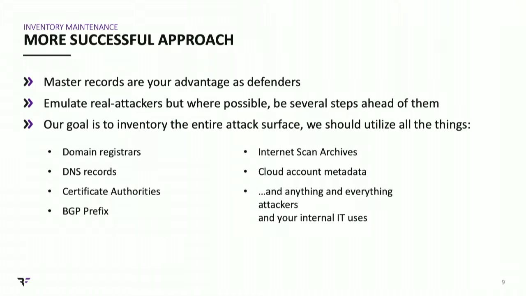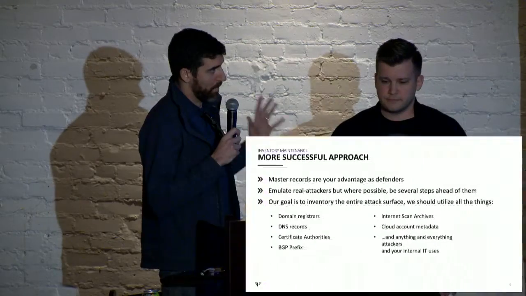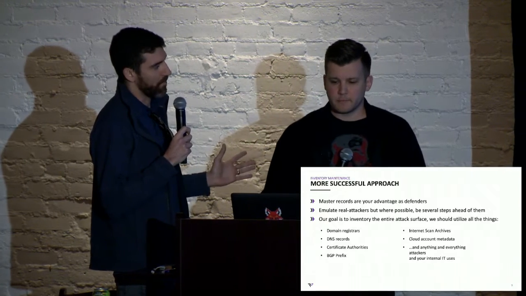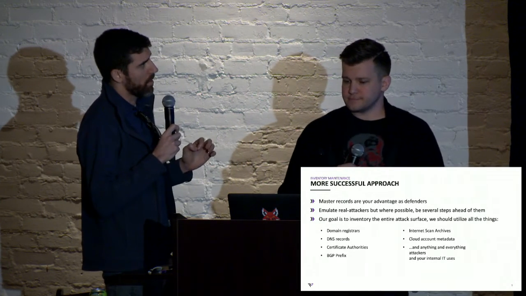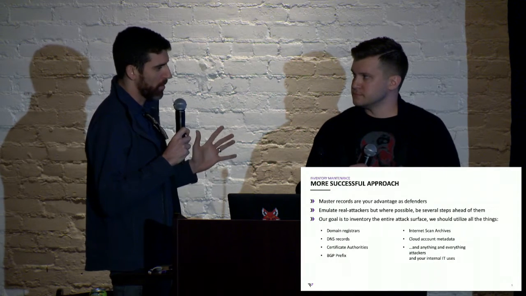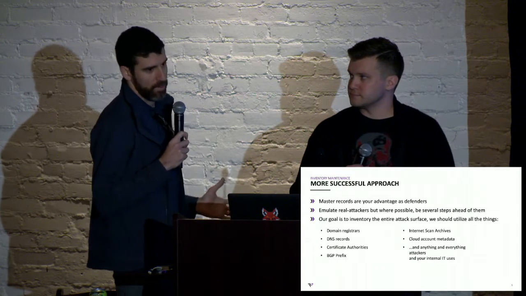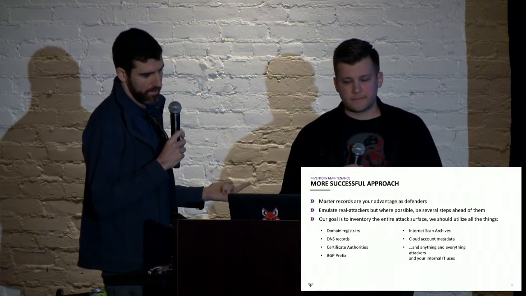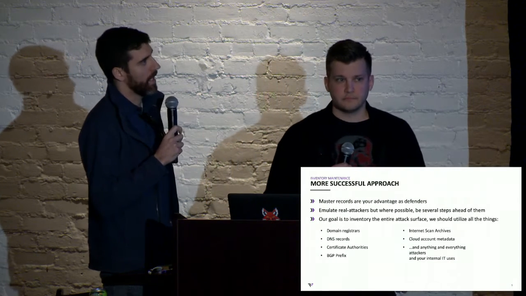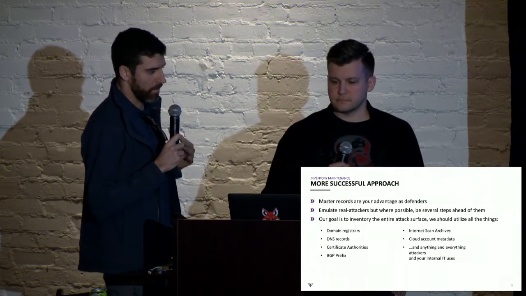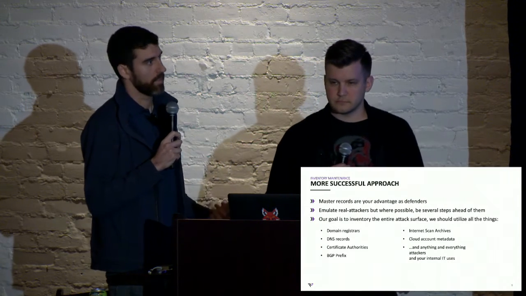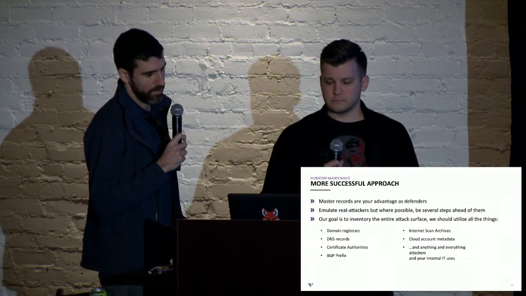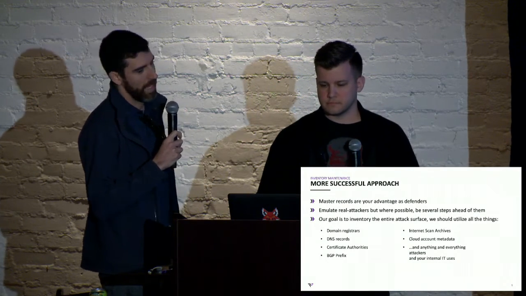IP addresses are useful — that's the underlying backing portion of what you get when you're resolving domains. As a blue team working at the organization, you have the master records for these things: zone transfers for domains, the list of subdomains directly from, say, Route 53. That information is something that if you're attacking from an external perspective, you don't have as much insight into — you have to enumerate that data, brute force it, or look for different external resources. So having an internal view of that is super important.